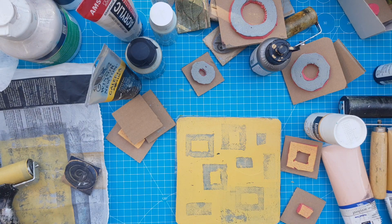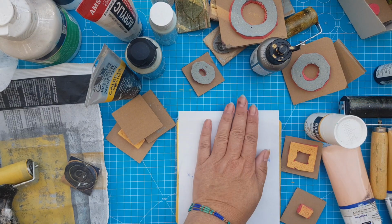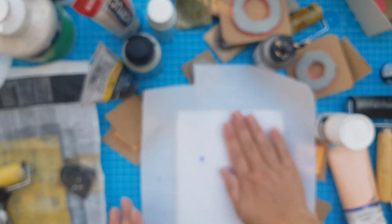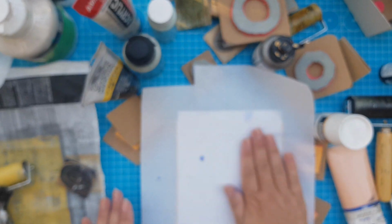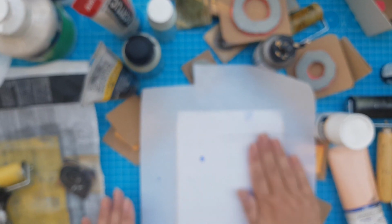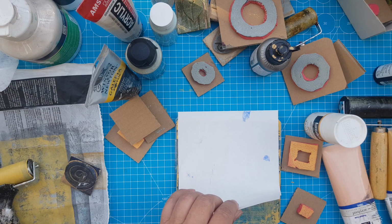So, let's see. I do want to do the stone paper again. How about I just use this one that I used the script over. Just experiment with layering. So you can see why this is definitely my favorite art supply. Well, one of them, because it's a mix of paper, paint, collage. You can do so much. It's versatile.